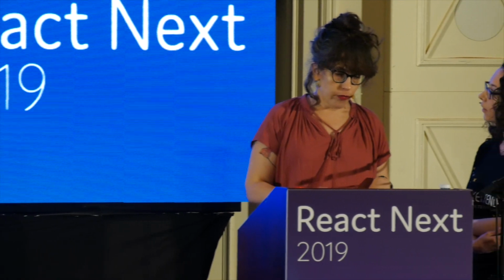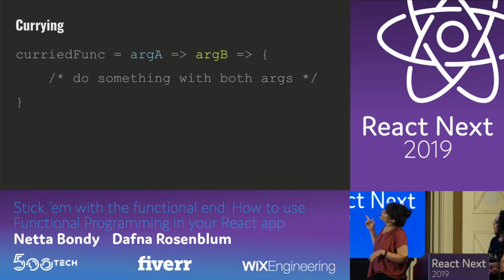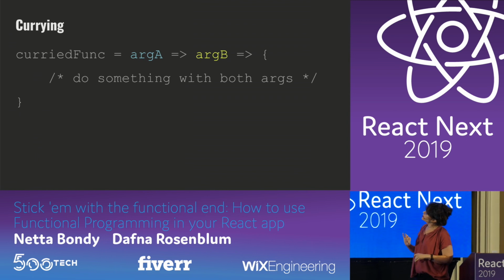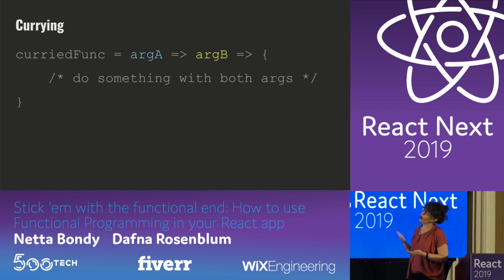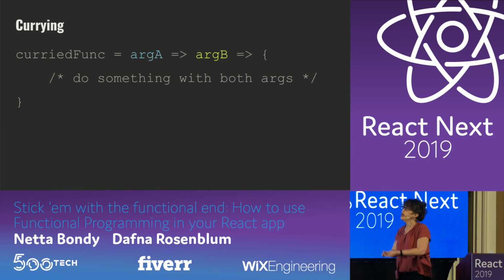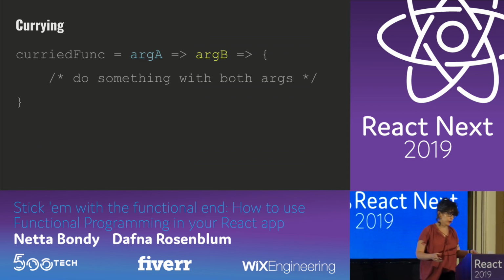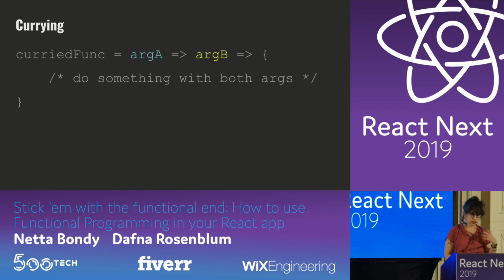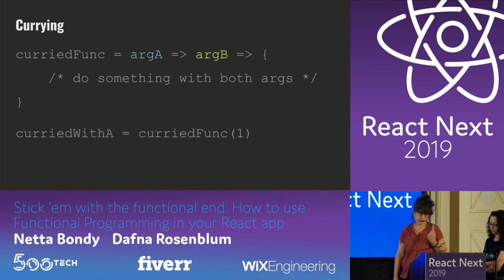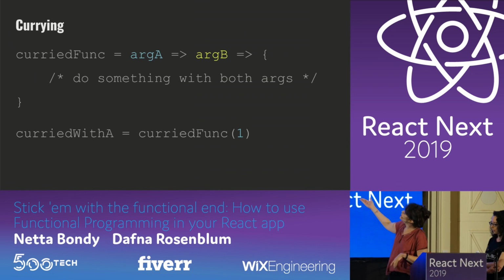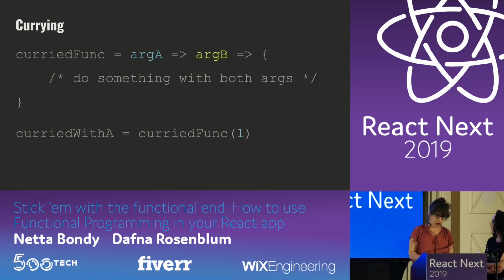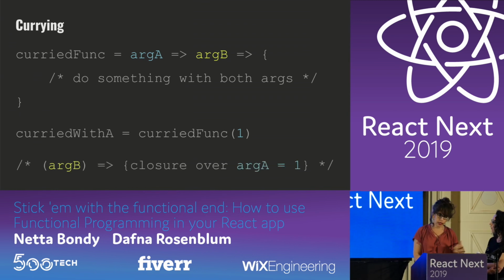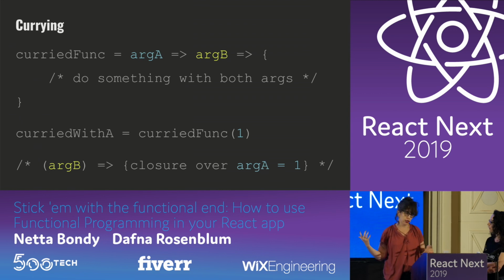Then another way I have of maintaining compositionality is currying. What's happening here is I create a function that takes an argument, argument A, and it returns a function that takes another argument, argument B. Then in the body of that final function, I have access to both these values, and I can do something with them. And the way I'll use this is when I get the value of argument A, I'll call the first function and pass it some value, say 1, and I'm creating a closure here over that value. And then when I get the value of argument B, I can call this function I created and use both A and B in my calculations.